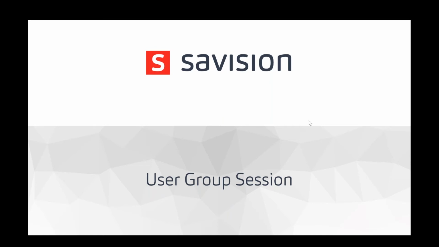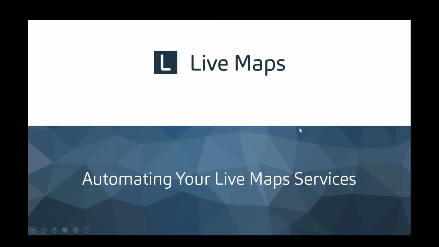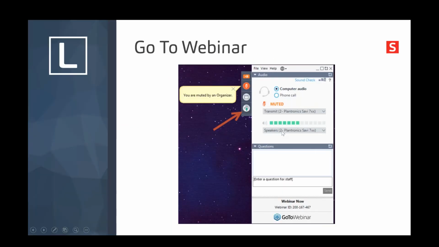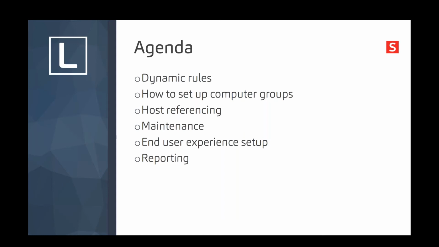Just to go over how it works, the session will be broken into two parts. The first part will be Justin and Chris presenting our best practices when it comes to automating your live map services. After the presentation, we'll open the floor up for discussion. You can raise your hand by pressing the hand button, and we'll unmute you so that you can voice your questions or thoughts, or you can also type it in the chat. So there are multiple ways of doing this. And with that said, we'll begin with our first part of the session. So Chris and Justin, the floor is yours.